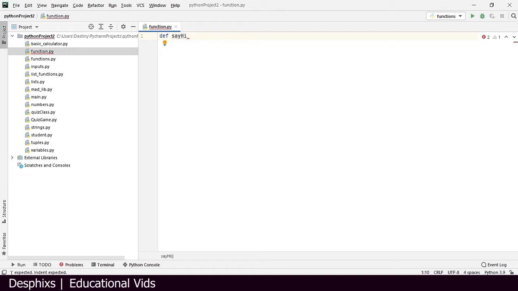So down here we could just put a parenthesis. After the name of your function, you put a parenthesis, then a colon. So now we have a function, and we hit enter and notice that it indents this. There is an auto indentation which shows that the print hello user that we're going to print now belongs to the say hi function. So whatever is in this indentation belongs to this say hi function. So we want to say print hello user, and that should be in a string. So we're printing hello user.